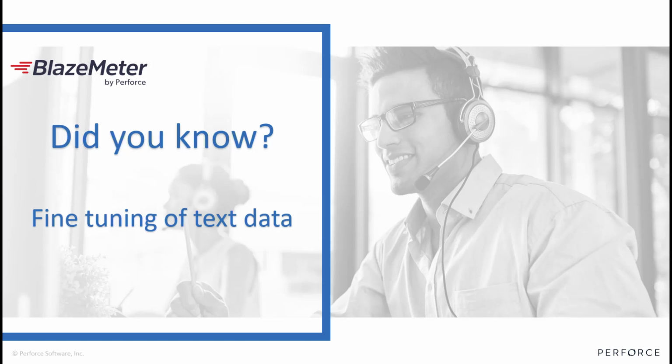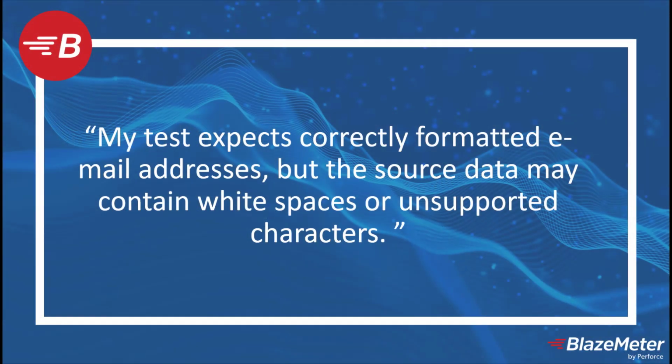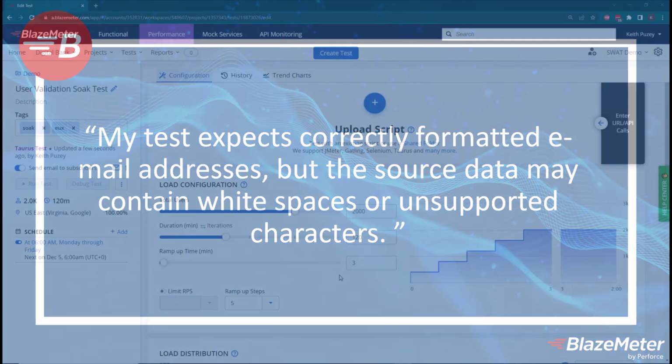Today we're going to look at how we can fine-tune our test data. Sometimes when we have data from a data source, that data needs to be trimmed, as there may be spaces or unsupported characters that we need to deal with. We're going to show you how quickly and easily we can do that with BlazeMeter.